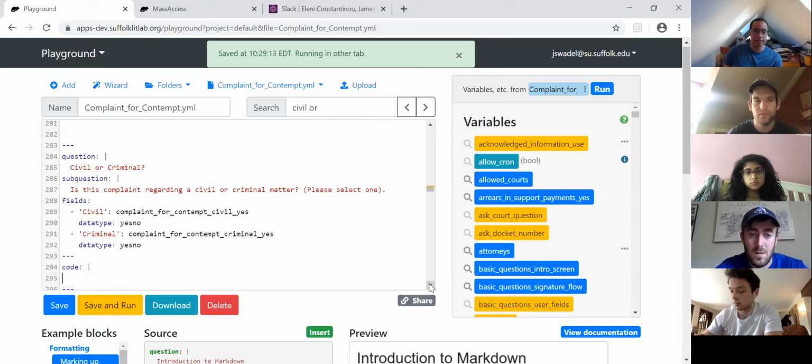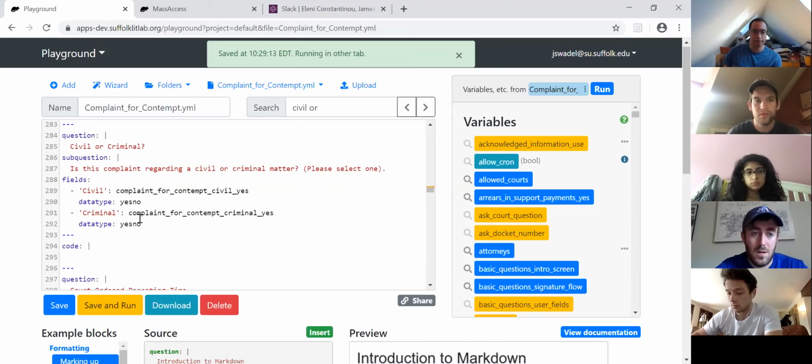Let's go ahead and copy in the 2 things. So complaint for contempt civil, yes. Copy that, not the whole thing, just the variable name. One thing you can do is if you double click on it, it'll highlight the whole word, which is kind of handy.